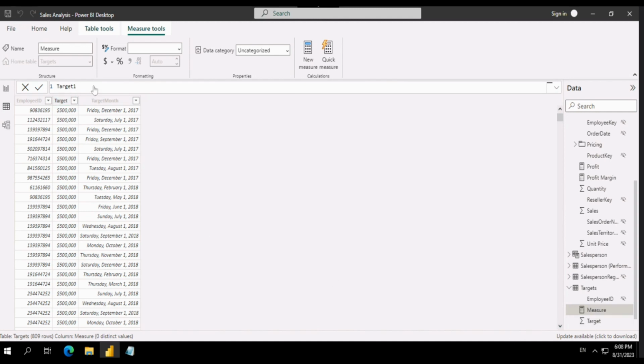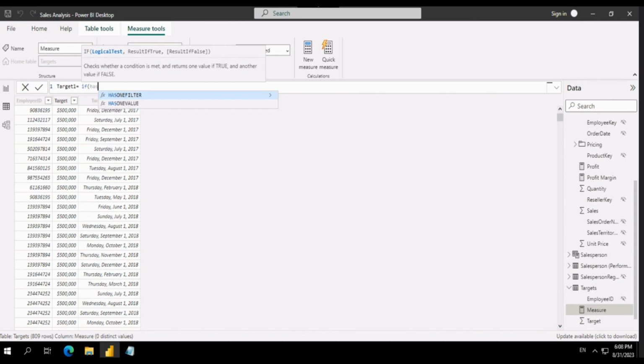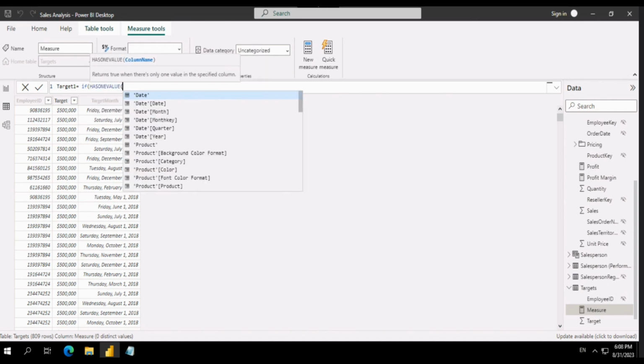So target one equals IF HASONEVALUE. This HASONEVALUE means that if there is only one value of a specified column, it returns true, otherwise it returns false. So this is an if condition. If there is no value associated with that particular record, then it will not be displayed.